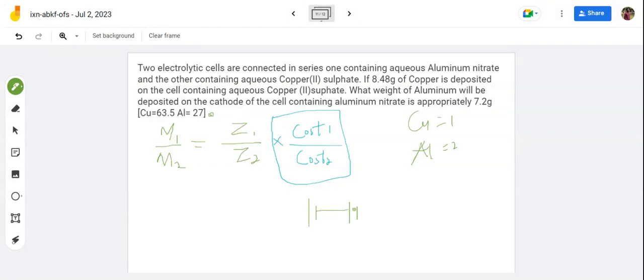You know how cells have been connected. So something like this. If they are in series, you have the same current and different what? Voltage. That's logic. So they said the same quantity of electricity. This formula only applies if it's the same quantity of electricity, both the cost and the one without cost.